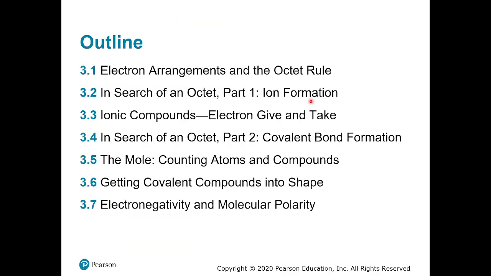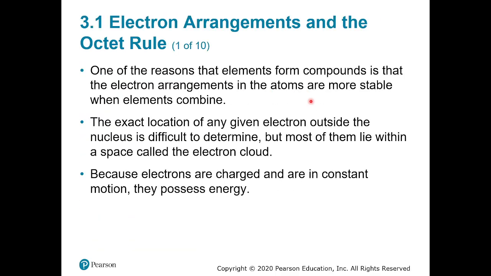So, this is again outline. Now, the first thing your book is going to sort of lead you into is what's called the octet rule, okay? Now, I'm going to call it slightly differently because I hate the octet rule. It's a terrible way of calling it because it has all these exceptions. So, what I'm going to call it is Nobel-like, okay?